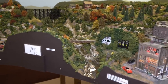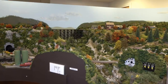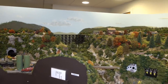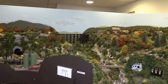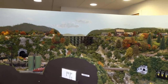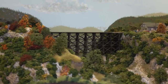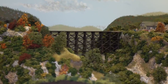Okay. Look at that. So what we're looking at now is a bridge going across some unnamed river, and that is part of the upper deck, a railroad going from the town of Upton to Longbridge. And that bridge, by the way, was given to me by an old dentist who was getting out of the hobby. He was well in his 80s. He had some spare stuff, and I was over at his house one day, and he said, "Here, take this." And so I just had it cut and molded a little bit, and I found a good place of honor for his gift to me.